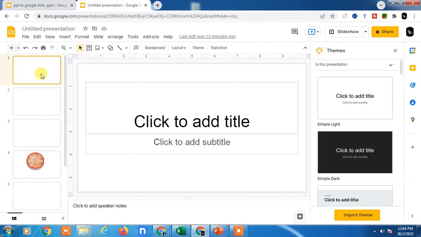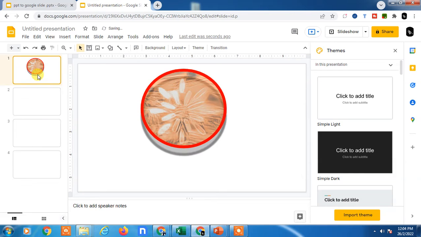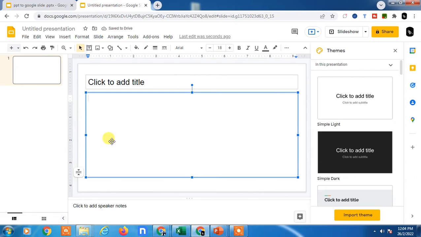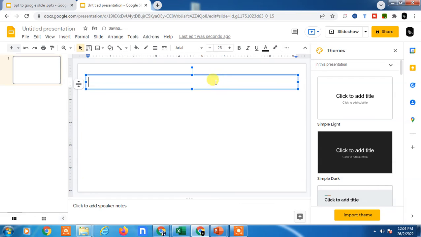In this video tutorial, we are going to learn how to change the slide size in Google Slides. You can change a slide size in inches, in pixels, and also to portrait or vertical. So you can change the Google Slides size to any ratio. I will show you how, so let's start with the video.